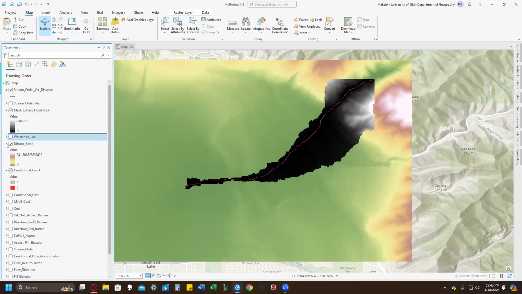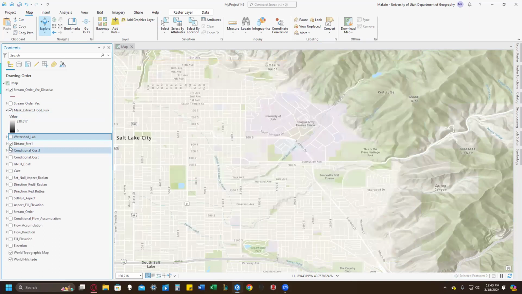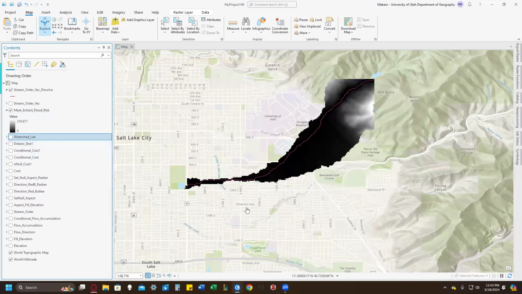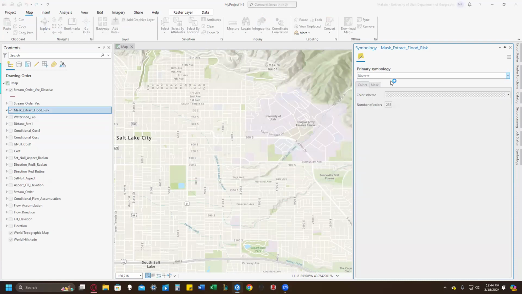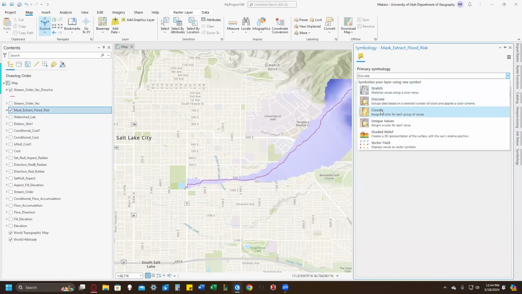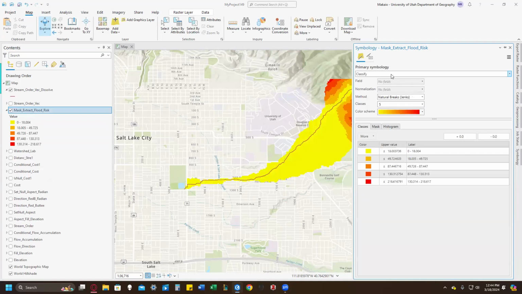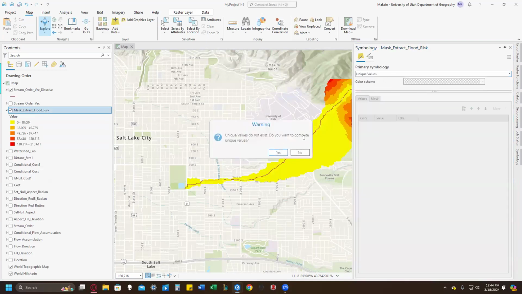So I'm gonna minimize all of these. And all right, so then this is going to be what will be part of your deliverable 1, a map of this feature. You're told to change the symbology of this layer to best communicate this data. So that means you can switch between discrete, classify, unique values.